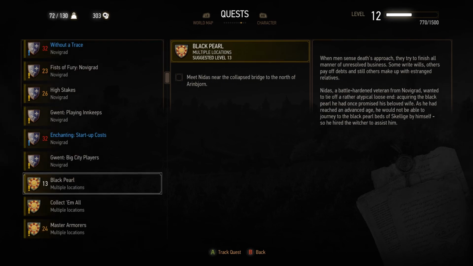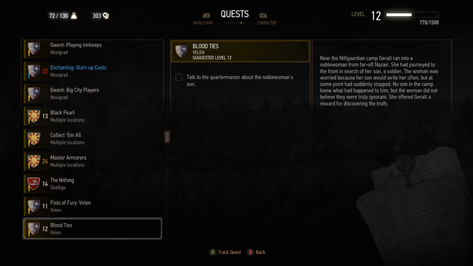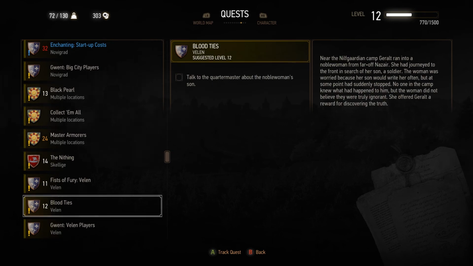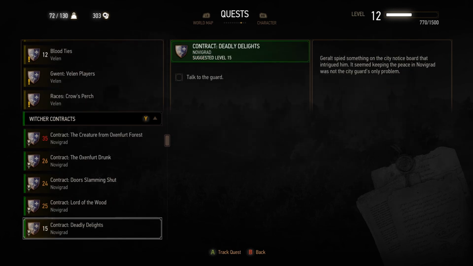Alright. This was something to do with Skellige, so I'm gonna leave this one alone. That's definitely Skellige. That's a fight club. Not interested right now. Talk to the quartermaster about the noblewoman's son. Oh yeah, there was a lady in the camp who asked me to sort it out and nobody would be helping her. I think that was the case. We could go do that one. What else have we got? Deadly Delights. Geralt spied something on the city notice board about that intrigued him. It seemed keeping the peace in Novigrad was not all the city guard's only problem.